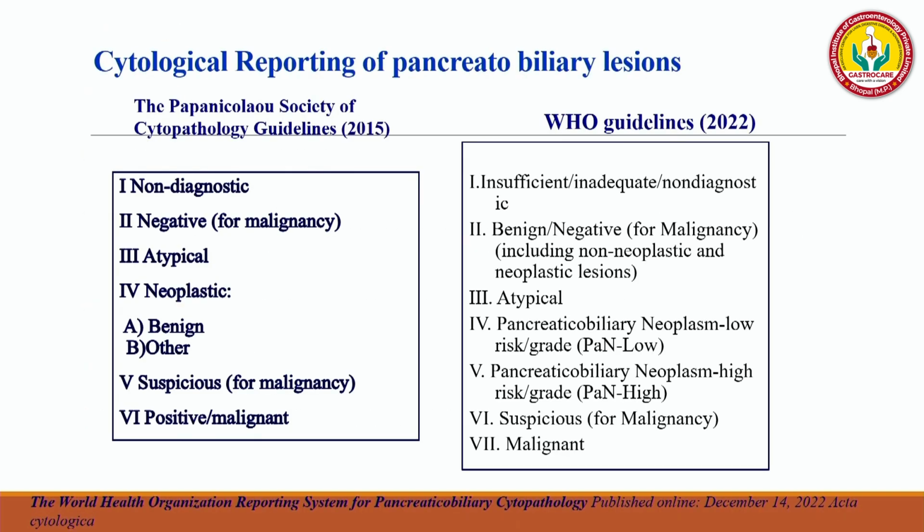We have also, Dr. Neetu has said that you should follow any one standard method of reporting so that you are on the same page as your endoscopist. Because when we give a diagnosis of atypical versus neoplastic, it is quite different. For example, in the PAP classification, when we say neoplastic benign, it means your neuroendocrine tumors, the SPEN and other lesions. And when we say suspicious, that means it is paucicellular, but there are atypical cells, and so you are not able to rule out malignancy, but the pathologist does not have much material to confidently label it as malignant. This is particularly seen in pancreatic lesions when there's a suspicion of doubt.